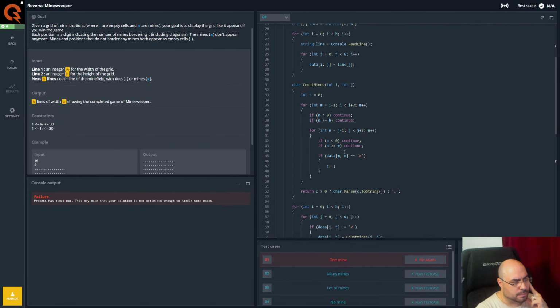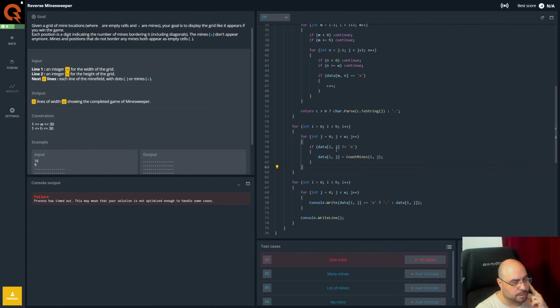This is just creating the input. Then we are going through each field. When it's not a mine, needs to look at the around bases.